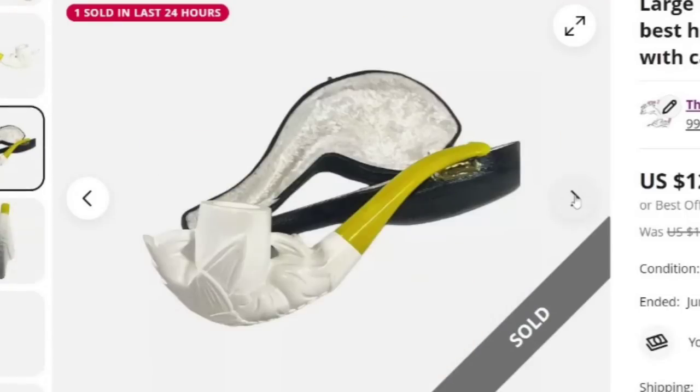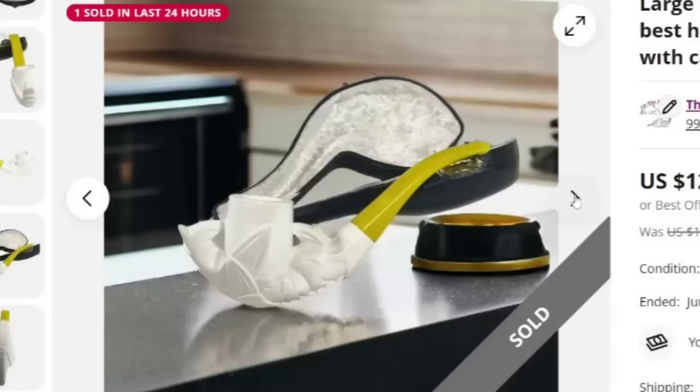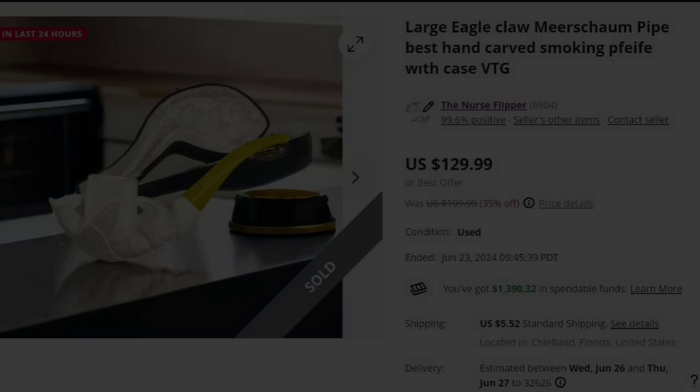So sales are slow today. This one actually sold today, and really nice one. You have to be careful though. And I'm not overly versed on pipes. So some of these meerschaums sell for hundreds and hundreds, and then some only sell for $20. So I just priced around where I thought it would go. So when I got that $100 offer, I was more than happy to take it today because it was a slower sales day, and it still is a decent profit and did not take very long to sell. All right, that was everything for eBay.